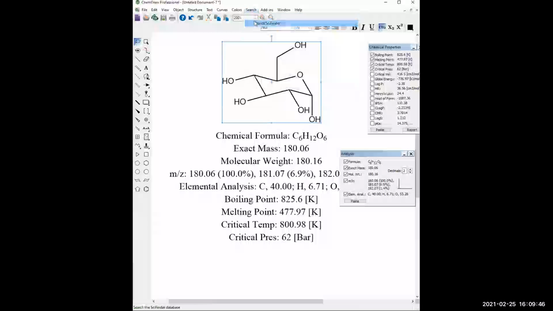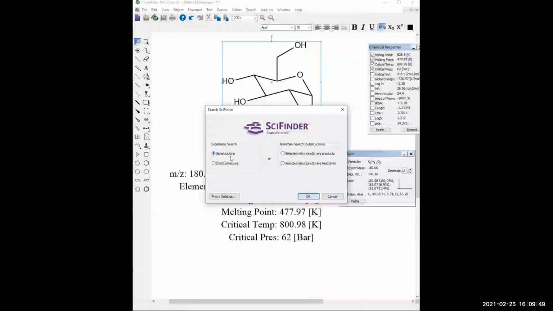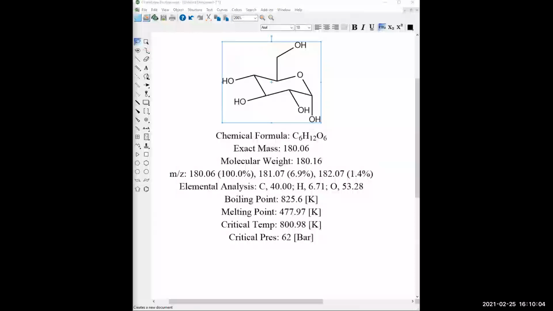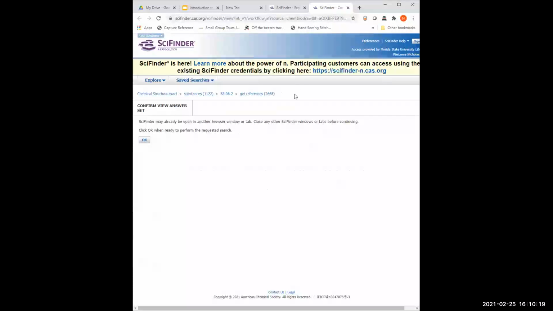And then the last thing that we'll do is we can do a search for this in SciFinder. And let's say we do a substructure search this time. We tried our exact search last time. We'll try a substructure search this time. If we hit OK, all right, so if I use share this, okay, SciFinder is open in another window.